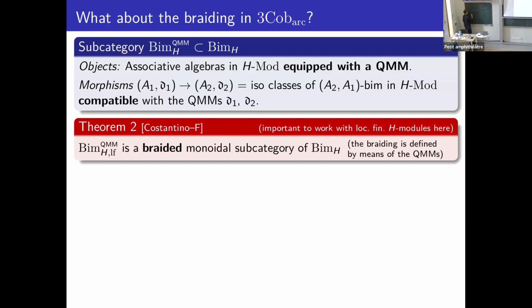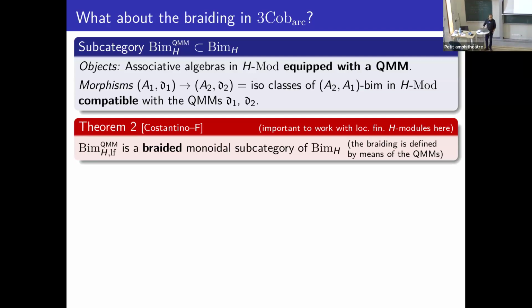We have A1 and A2 algebras. And by definition, this has to be an A2 tensor A1, A1 tensor A2 bimodule. So here the braiding is really a bimodule. And actually as a vector space, this bimodule is just A2 tensor A1. And then on the left, you will just use the multiplication of this algebra. And on the right, you see this is not in the good way. You have A1 tensor A2 and you want to act on A2 tensor A1. And then you will use the quantum moment map to switch the factors. In this way, you can define a braiding on this category.